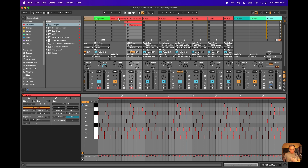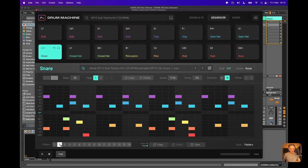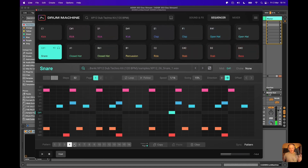We can dance between all 16 different patterns. We can spend the next ten minutes going through them — they're all awesome. You've got 16 variations per kit within the Drum Machine architecture. There are a few different ways to interact with the Drum Machine pads — number one is to take the pattern, drag it, drop it into the DAW and sequence it as much as you like.